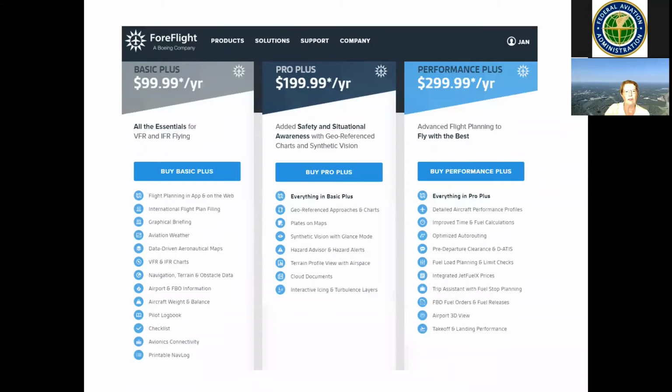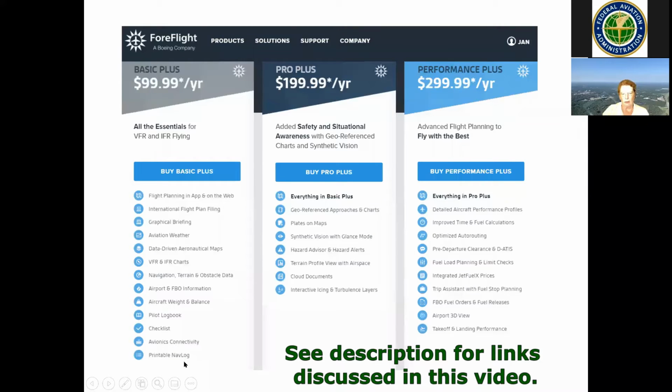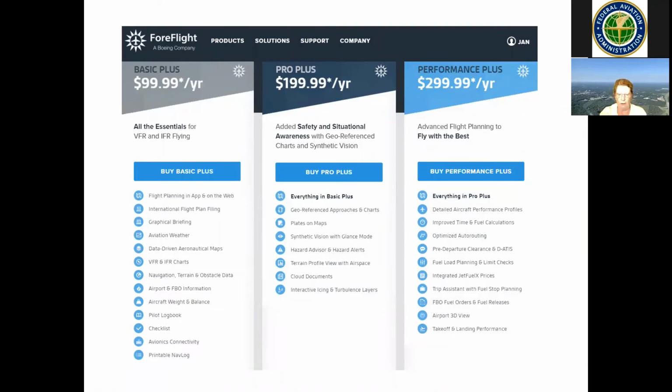650s and 750s. So that can be extremely helpful. And then a printable nav log. Well, this is very, very old school. Who prints the nav log anymore? Okay. Now in the Pro Plus, this I recommend for all pilots.